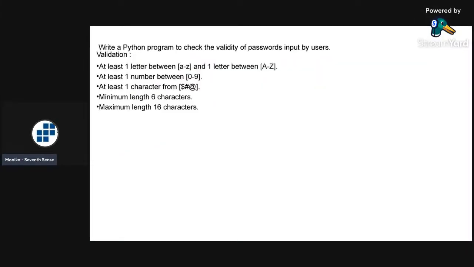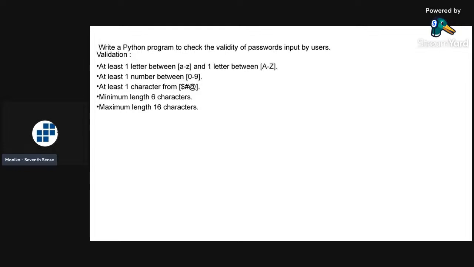You have to write a Python program to check the validity of passwords, where the input should be given by the user. Harish, these sort of questions will be asked. These are the advanced questions which I'm giving now.